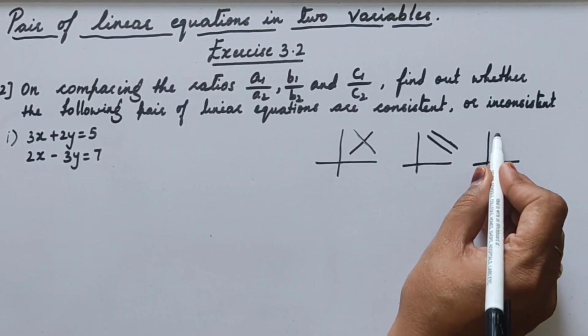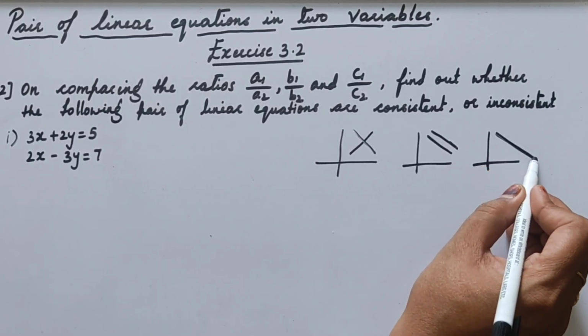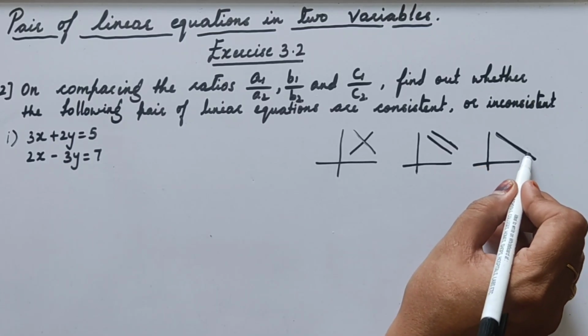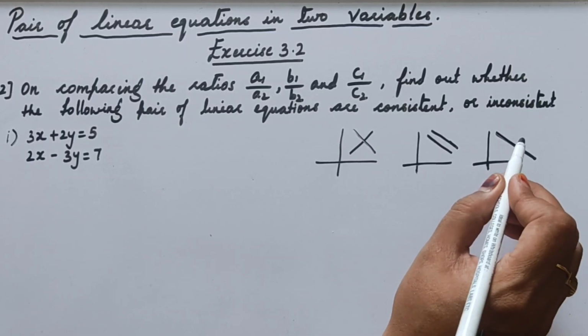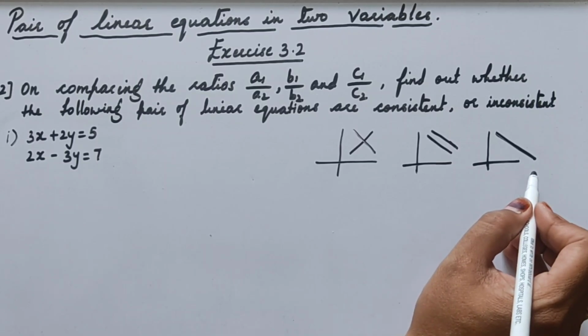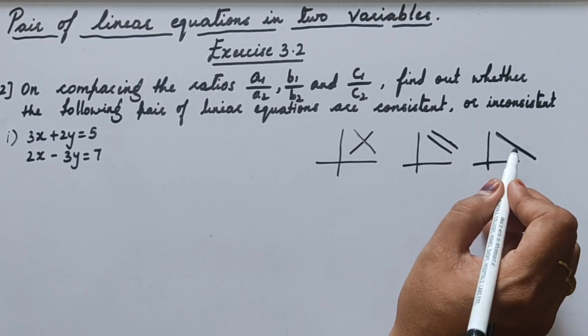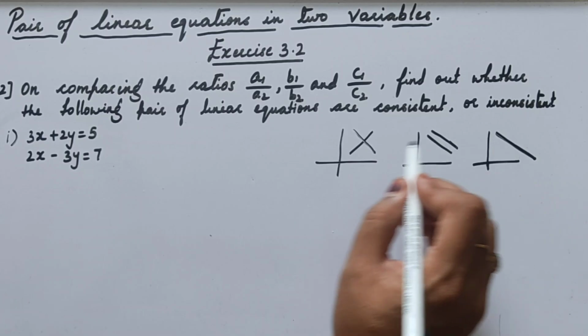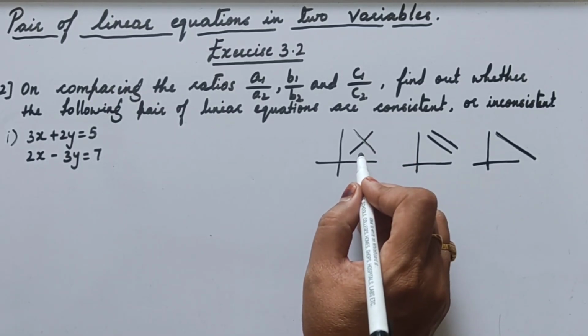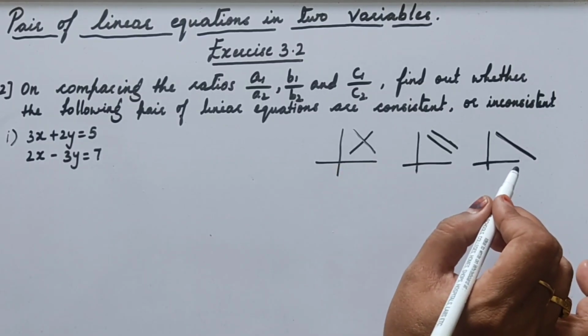Now this one, you can see that the lines exist in the same location on the graph. That means 2 lines line up exactly with each other and the points are the same. Okay, here we have got infinite number of solutions. Here we have got at least one solution. We have got unique solution here, but here we don't have any solution at all.